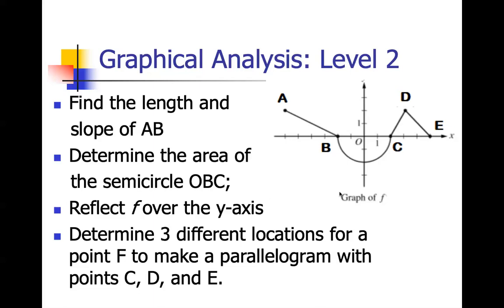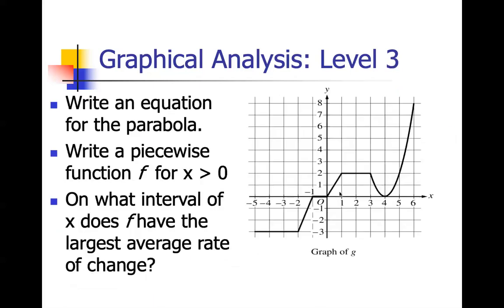Okay, level 3. So at this point, we're kind of looking at more of the Algebra 2 level. Students have had some experience with quadratics, but now maybe it's an interesting piece. We'll now write an equation for this parabola. So that piece of this curve that's the parabola. Then they could write a whole piecewise function for the, oh, see, this is our F and G backwards. I think we flip-flopped the graphs and then forgot to fix it. So we do apologize. Sorry about that.